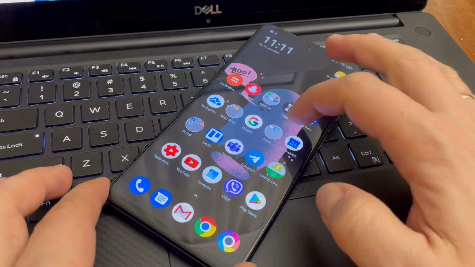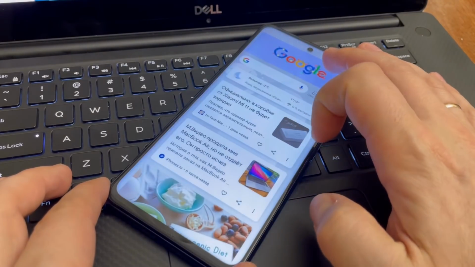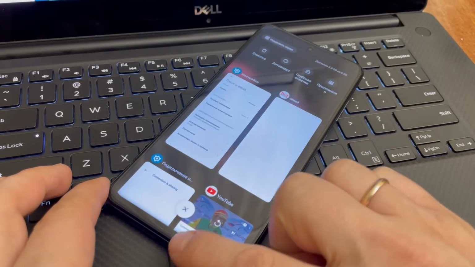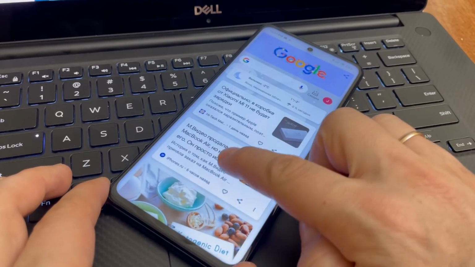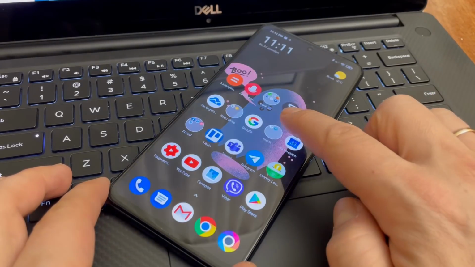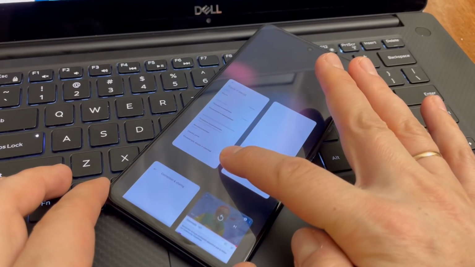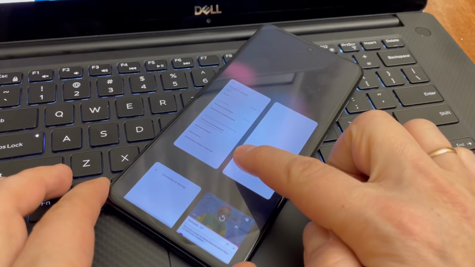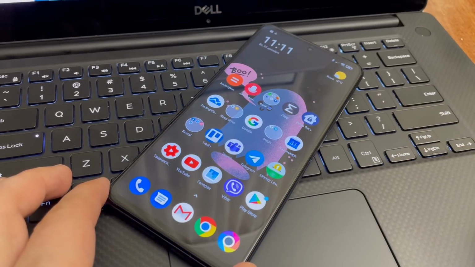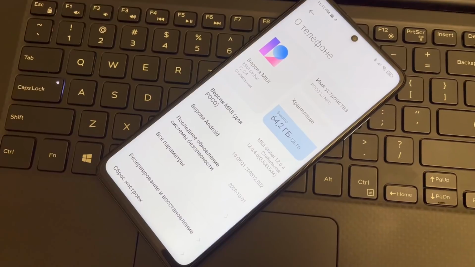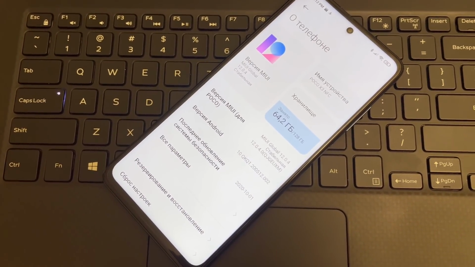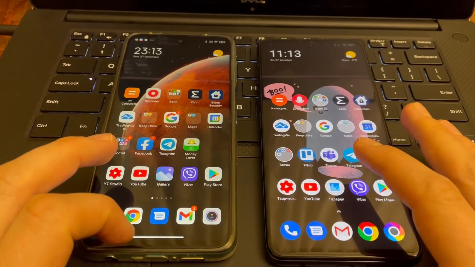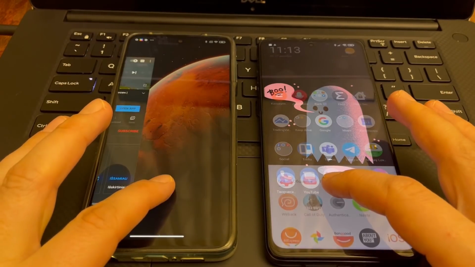The fifth is lag. Yes, thanks to 120Hz, the system feels smooth, but there are slowdowns and lags in gesture mode. Recently, in Xiaomi smartphones, I began to use the gesture mode. I like to use it, but compared with the old push button control, the gesture mode lags. This is especially seen in the most often used gesture, swipe from the bottom to call the menu of running applications. My version of MIUI is 12.0.4. By the way, in my Redmi Note 9 Pro, MIUI 12.0.1. There the animations look smoother.